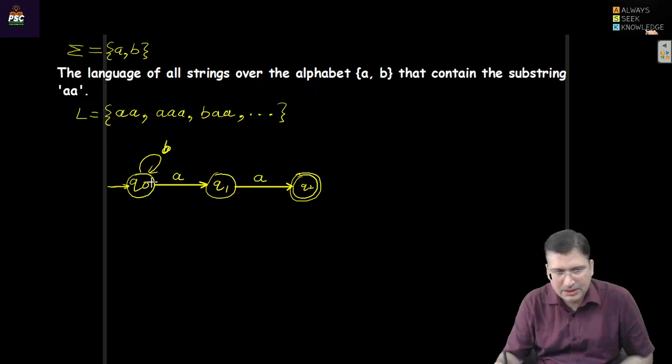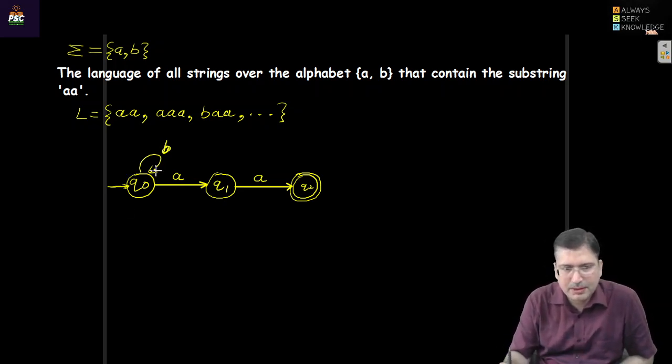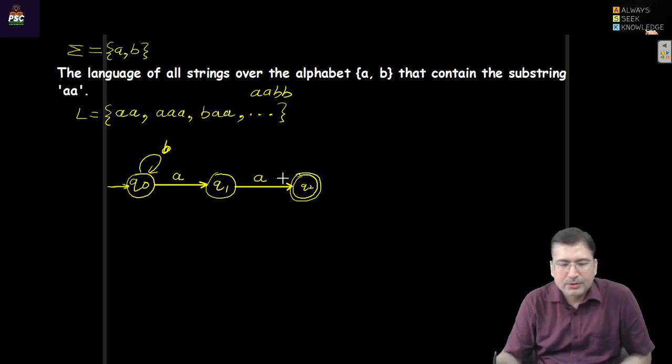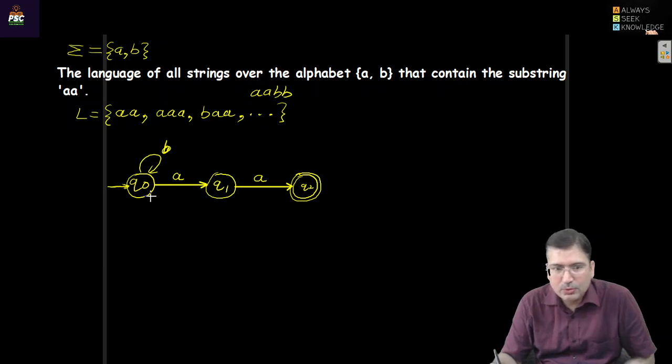right? Still, this automata will generate B n number of times, then AA. So that means every string here is ending with AA. Now, every string ending with AA is not the constraint, because strings like AABB will also be accepted in this particular language. Okay, so we need to add a few more, but we need to take care that two consecutive A's must come.